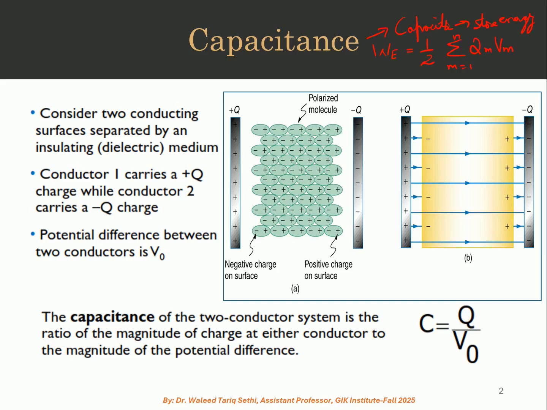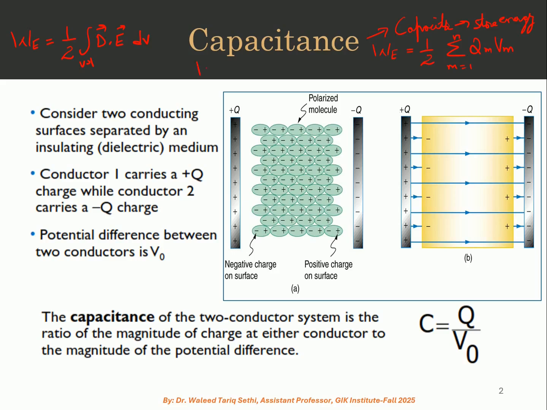Similarly, if we are talking about the storage of energy, as we saw in the previous discussions, in terms of the fields, it can be represented as the relationship between the electric flux density and the electric field intensity over a volumetric distribution. So these are the two expressions of the energy stored in the form of charges or in the form of field lines. Similarly, we can also look that the energy stored in a capacitance from our previous understanding of the topic is half CV square.